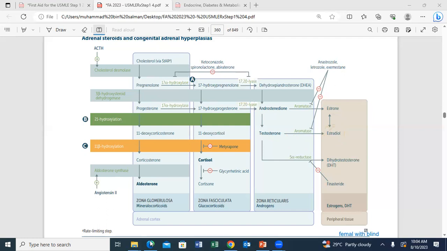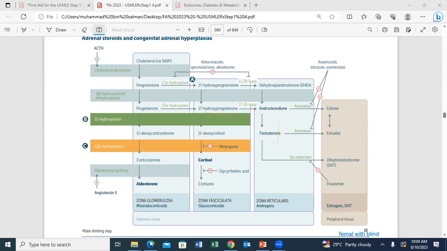Since the hormones produced by adrenal cortex are steroid in nature, they start from cholesterol, right? So cholesterol is converted into pregnenolone, then pregnenolone is converted into progesterone. And from here, we can go towards 11 deoxycorticosterone, going to corticosterone, and ultimately aldosterone. Or we can go to 17 alpha hydroxylase, which converts it into 17 hydroxyprogesterone, and then 11 deoxycortisol and cortisol. You don't have to memorize all of these steps. I'll let you know which steps are more important for you. But first, I'm giving you an overview that this 17 hydroxyprogesterone is converted into androstenedione and then testosterone.